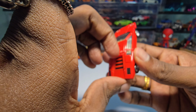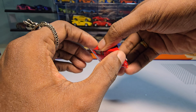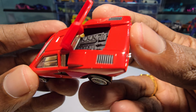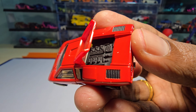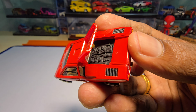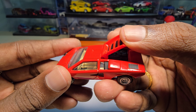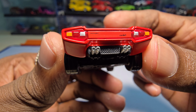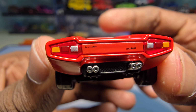Okay, you can open this part here. Let me just try. Okay, it is openable this way. Here it is, and it locks in place. It has engine detailing to it. Wow, which is really nice. Let's close this. The tail light detail here is painted. It has exhaust detail here, which is really nice. The logo placement is always nice.